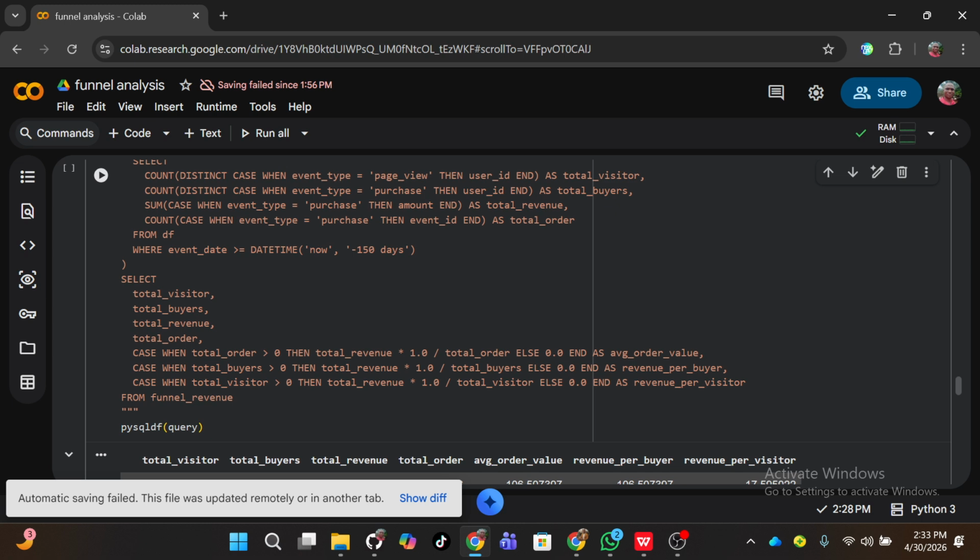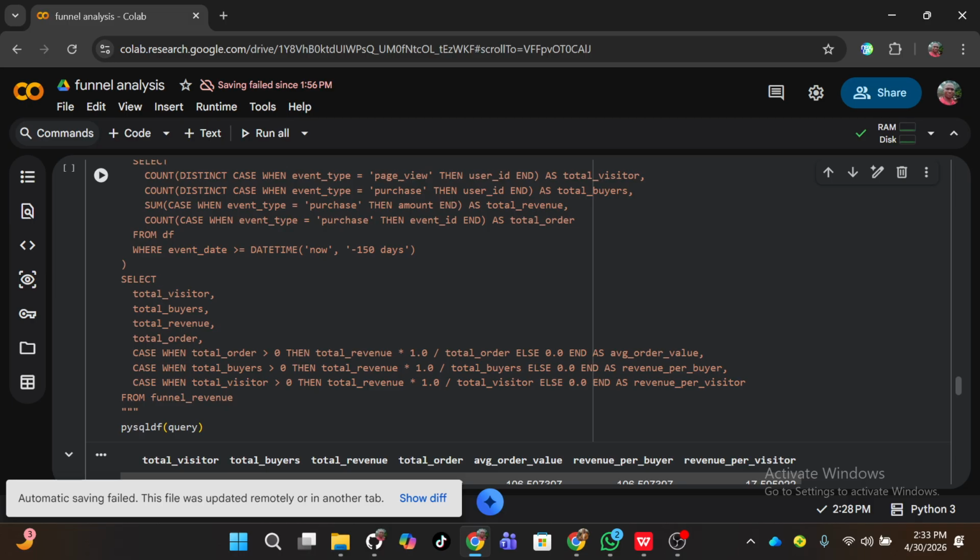What we are trying to do is average order value and revenue per buyer. That's the second condition. Then the third condition is when the total visitors is greater than 0, then total revenue times 1.0 divided by total visitors.